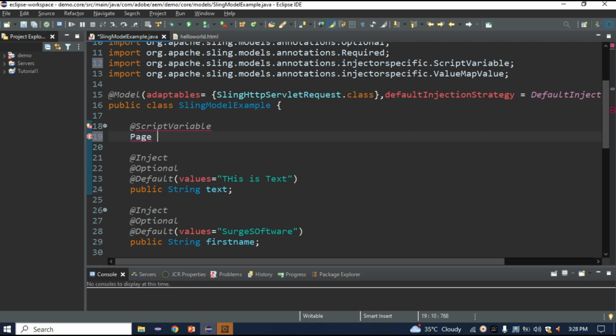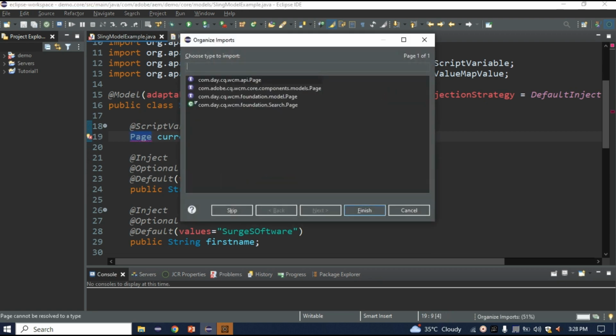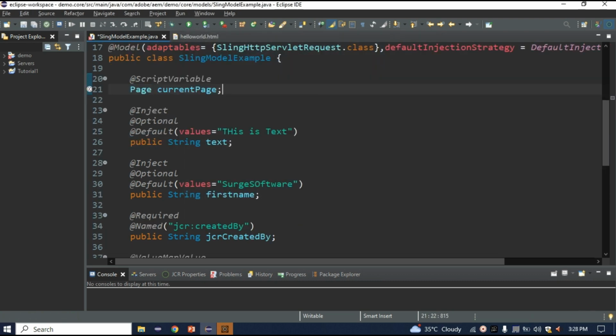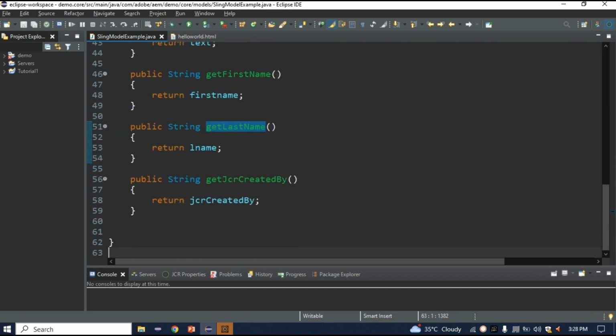So here in this case now I'm just using a current page. Simply import this page. This is the package for this page interface. So now we got this current page. Now from this current page we can simply get the name of the current page. So how can we get it?